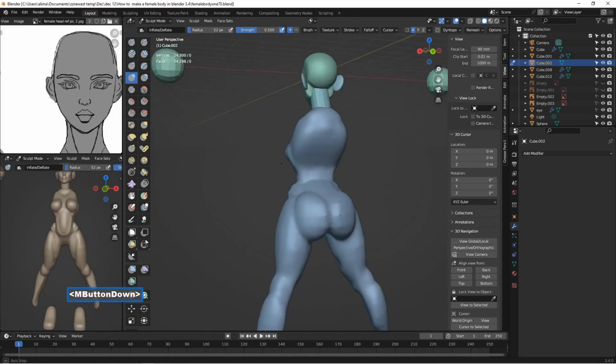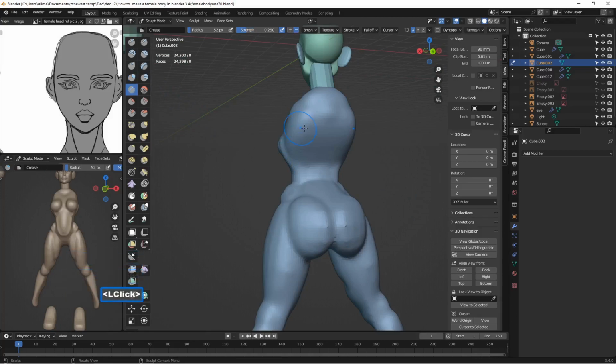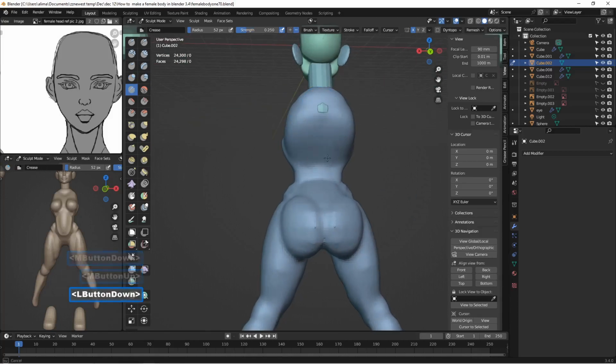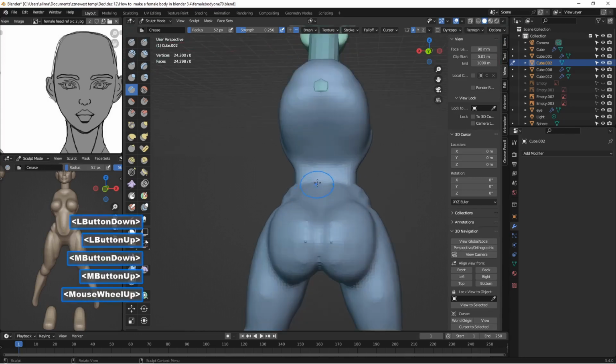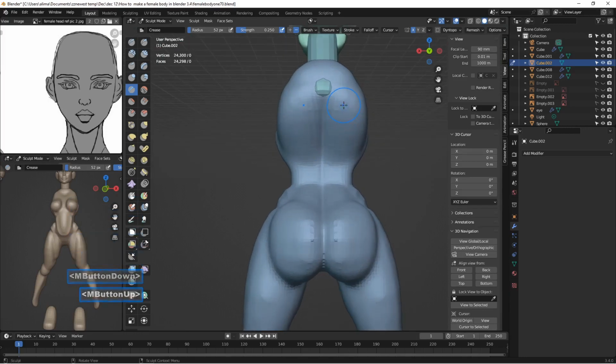Okay, I'm going to hold the mouse button to rotate the view. I'm going to go to the crease tool. I'm going to put a crease right down the center of the back. There's these bones that stick out. So with the crease tool selected, I'm going to hold control.